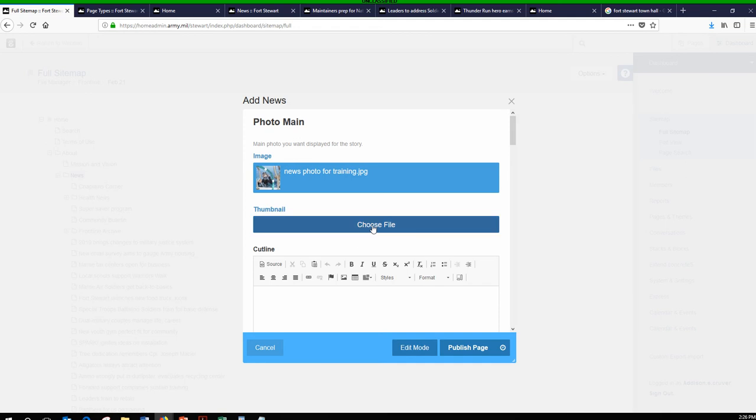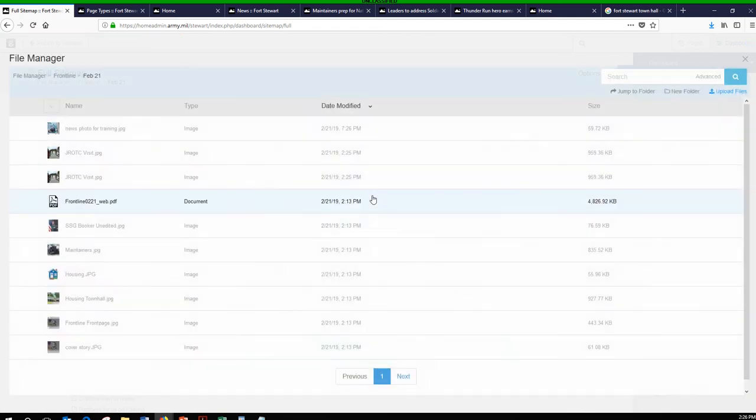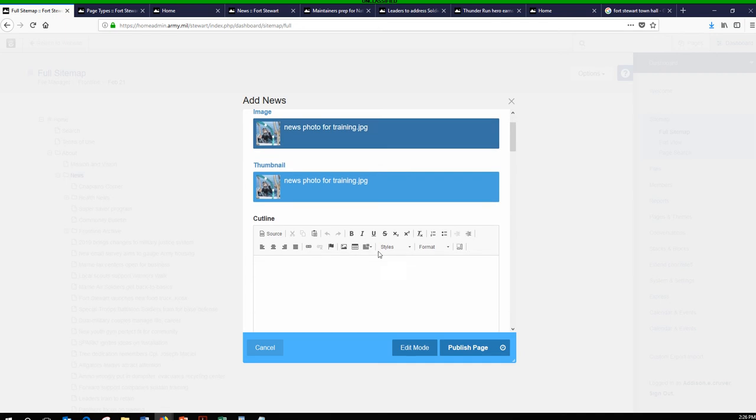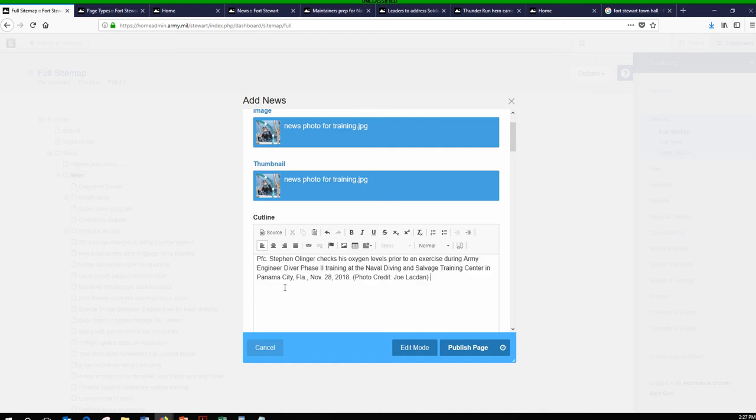But inside the content, you have to make sure that you identify individuals, and this goes for the cut lines later on, by their rank, their first and last name, and their unit. Then you have to say who, what, when, where is going on inside the photo as it's happening. In other words, if Addison Kruver is typing at her computer, working on the website, that's present tense. It's not she did. It's she is doing it.